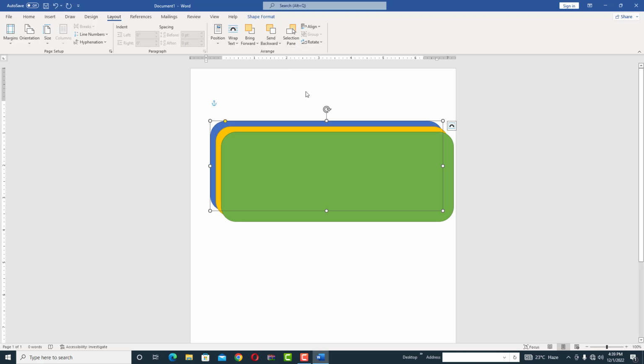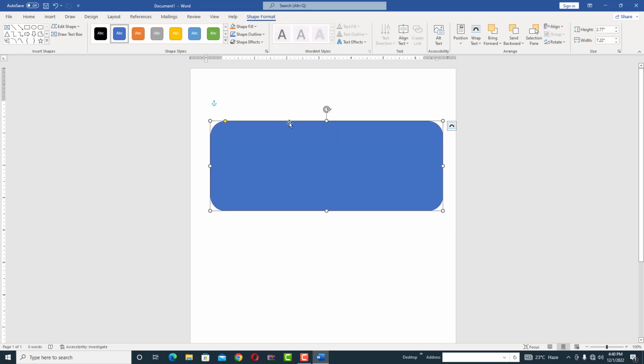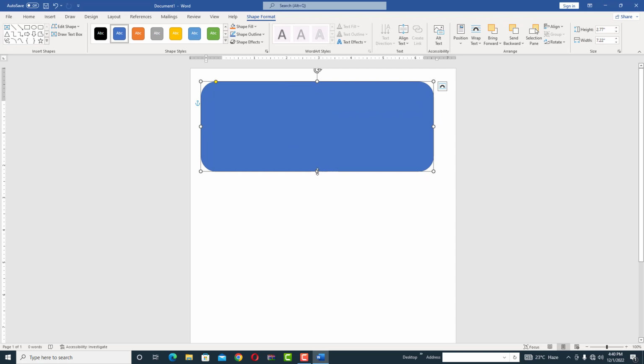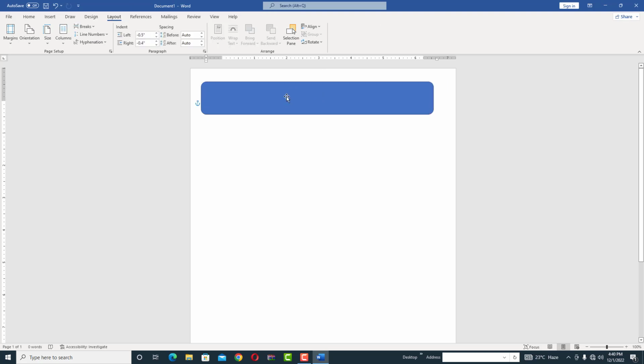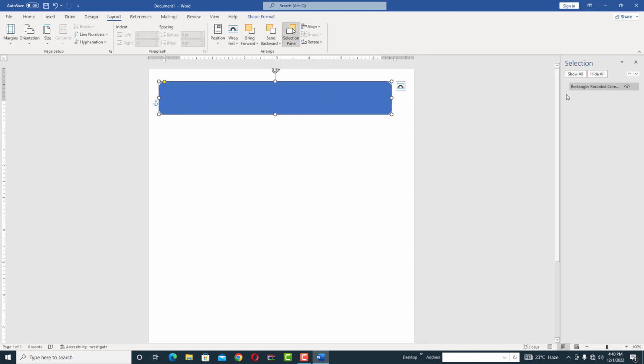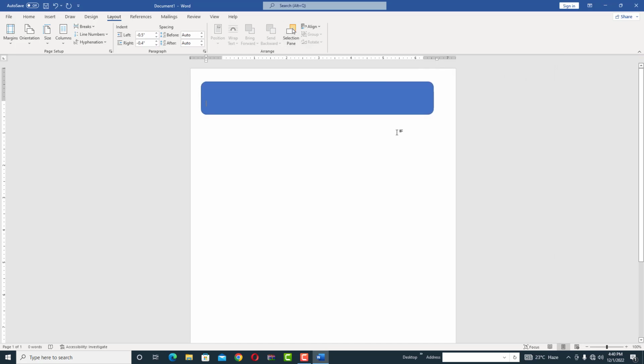Selection pane: let me delete this one. This one is, for example, one of an organization's shapes. If somebody needs some experience later, some organizations want to hide their own shape. So from here you can hide your shape. For example, if I hide this one and after a long time I come back to my computer, then again you can show it from here easily. Click on show, and that will show it. If you want to hide your shape, your logo, you can hide it. And it is important to hide, because some employees may copy your shape and use it in the wrong way. That is why we hide our shape.